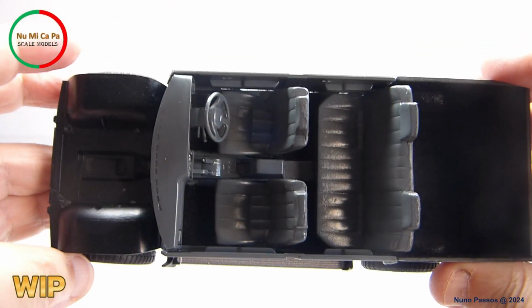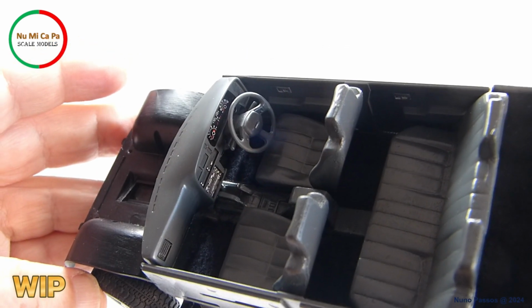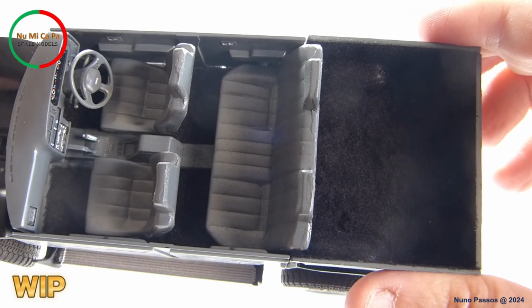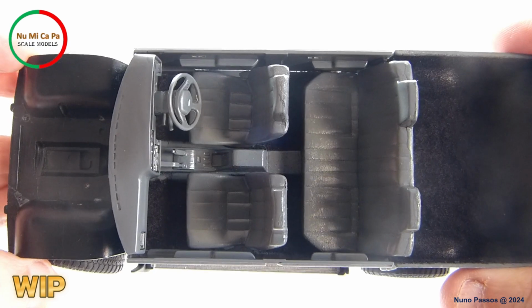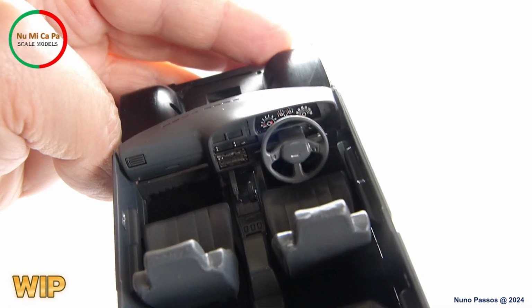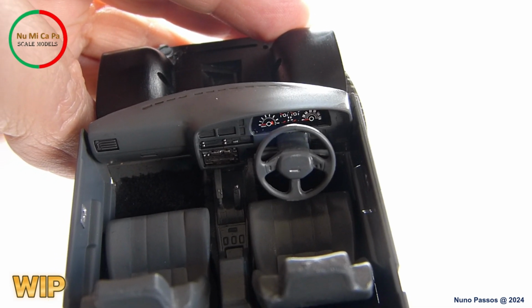In the interior, first I made the front and rear seat backs with plastic boards, then I prepared all the interior parts with gray primer, and finally I painted these parts with iron gray. All the interior floor areas were covered with black flocking, and the door handles, as well as some details on the dashboard were painted silver. For the gauges, I used a decal from my parts box.